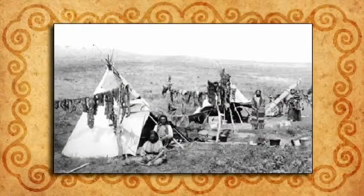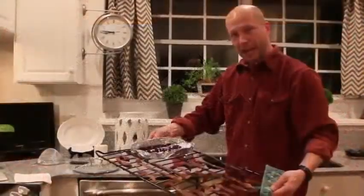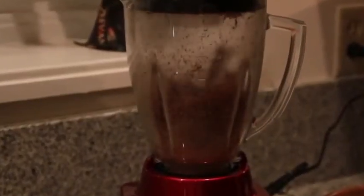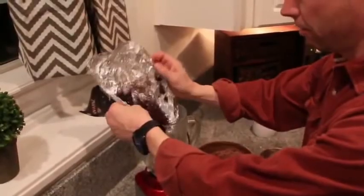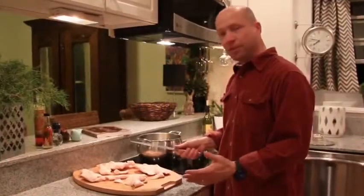150 years ago, people dried their meat by building a wooden pyramid over a small fire and hanging the meat slices on that. After 15 hours, this is what you should get. Toss it in the food processor until it becomes a powder. Do the same with the blueberries. In the old days, they ground it with a rock to crush it into a powder. For our next step, we need to cut the fat into small pieces about a 1/2 inch square.